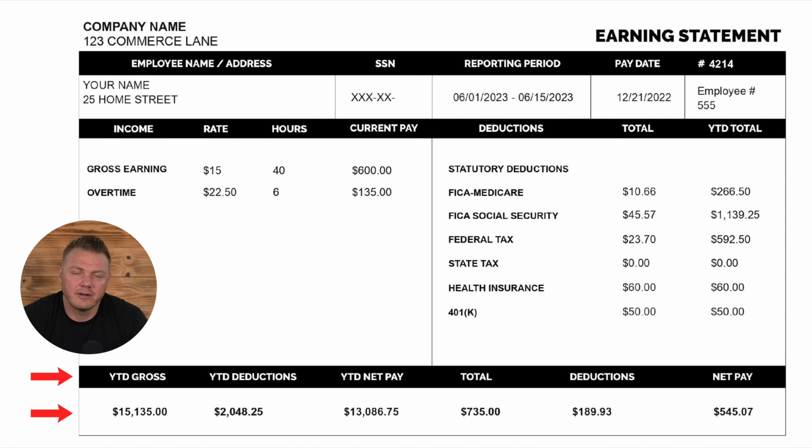Now you should have a better understanding of how to read an earnings statement, better known as a pay stub, and be aware of some of the important things you need to check for. In the next lesson, you're going to learn about tax brackets, which determine the amount of taxes that are withheld from your paycheck based on the amount of money that you earn.